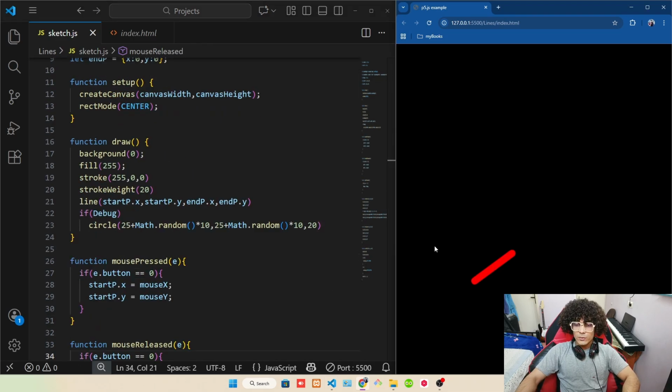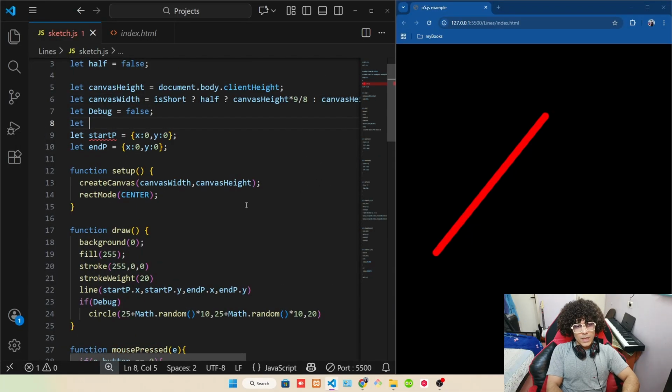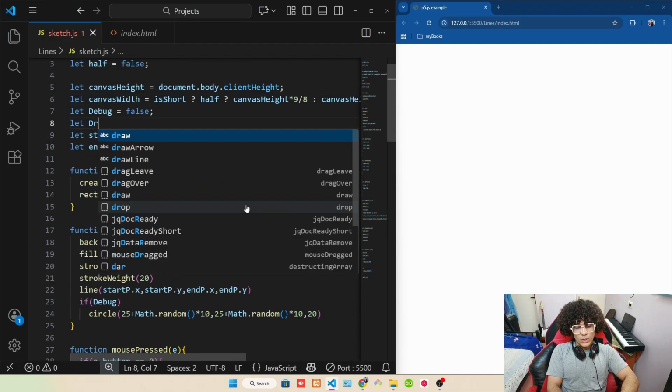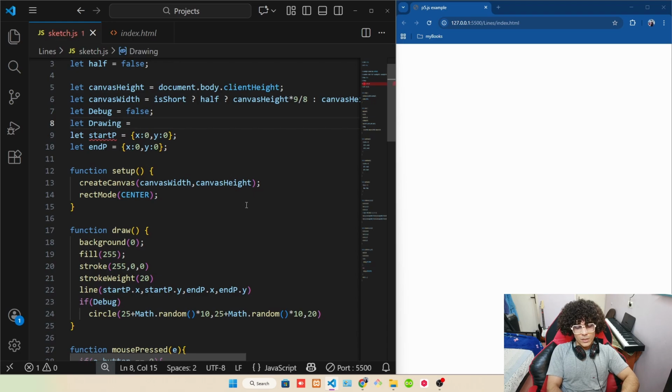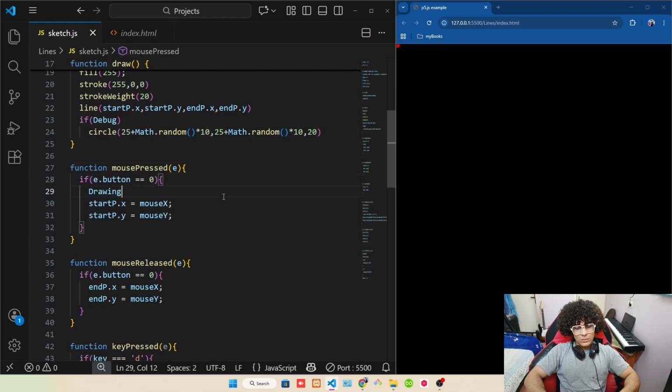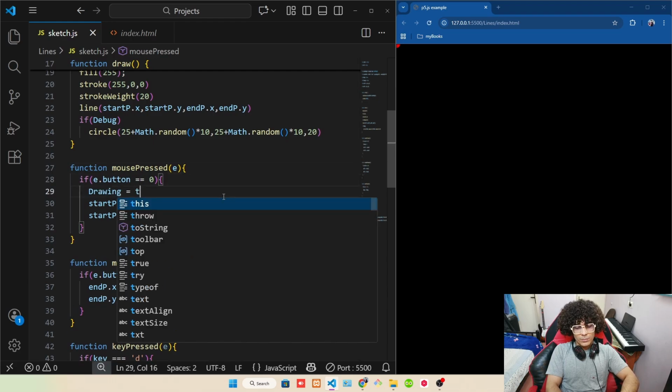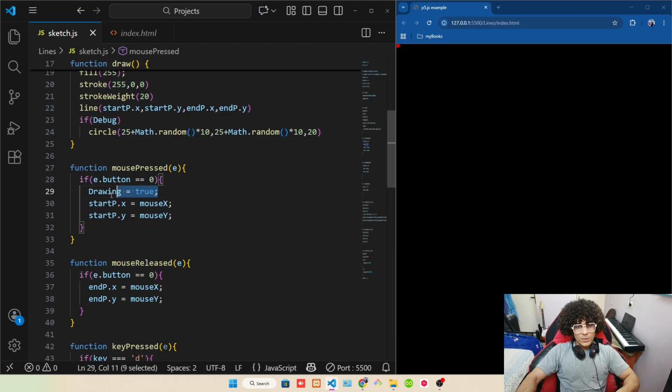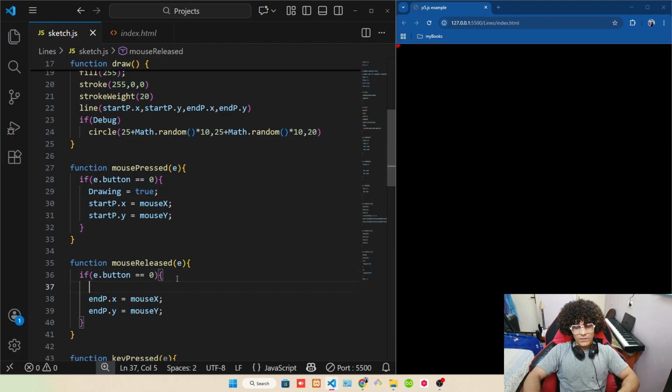The problem is I don't have any preview of the line that I'm drawing. For example, I start the line, I drag my mouse up there, and I can't see the line until I release the button. Did you get it? So let's fix that. The thing I'm going to do is make a variable called drawing. It will be a boolean, which is false right now, and I will turn this true if I pressed the mouse button, and I will set it false if I release the button.